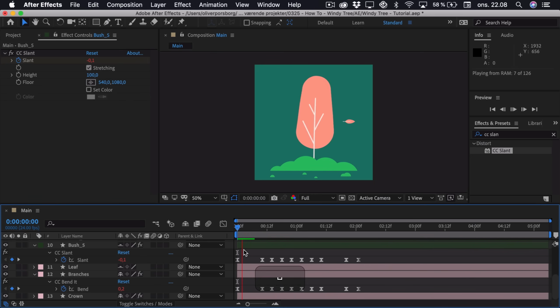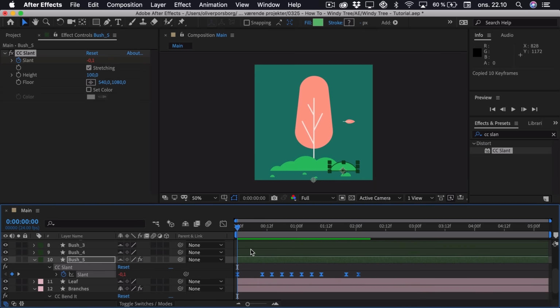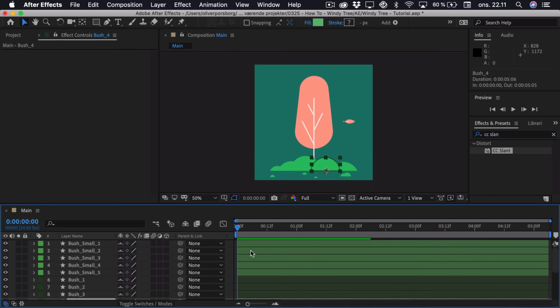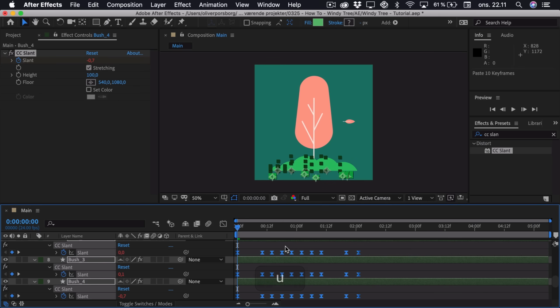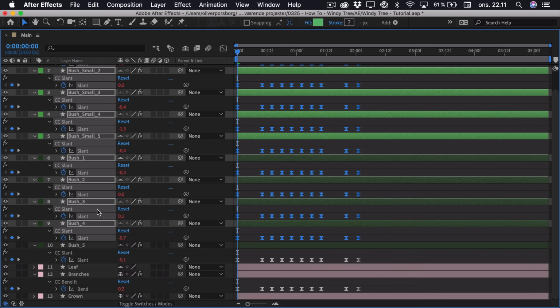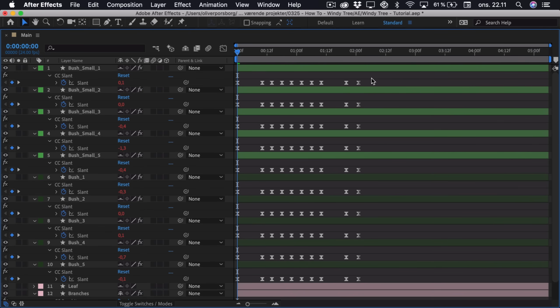Now if we play this back, you can see that this actually animates the bush sort of the same way, but we will just copy these keyframes and we can actually paste them to every bush we have here. So just paste them, press U to see the keyframes, and now if I double click down here on this tab, it will just expand, and now we'll have to add some random animation to this, so we'll have to offset them a bit. Therefore, we can just select some of the keyframes and just drag them around a bit.